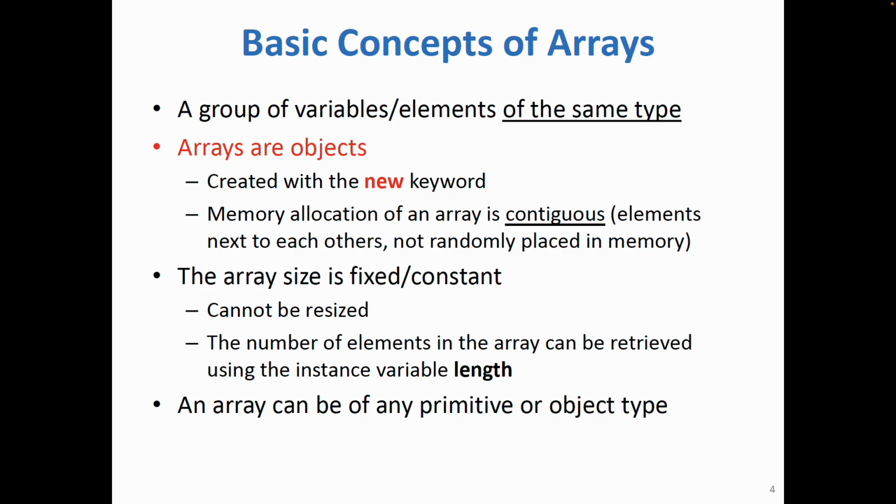So the basic idea is to put the same data type in one place. Like all of them should be integer, or all of them should be a float, all of them should be student object, all of them should be boolean, and so on. So this is one big difference. And arrays are objects actually, so they're not raw data types, which means that we can only create them with the new keyword. Like we say student s is equal to new student, like we create a new student object. We do the same thing for the arrays with the new keyword.